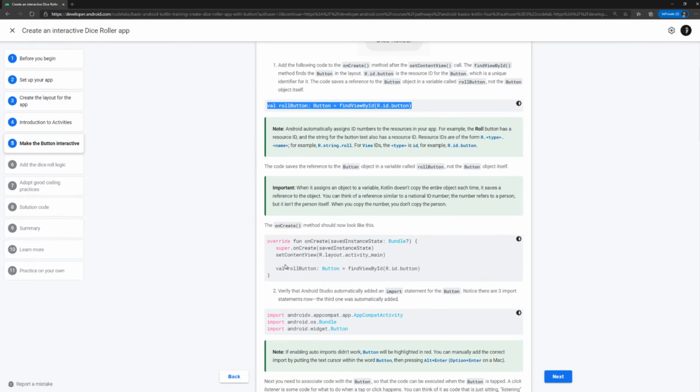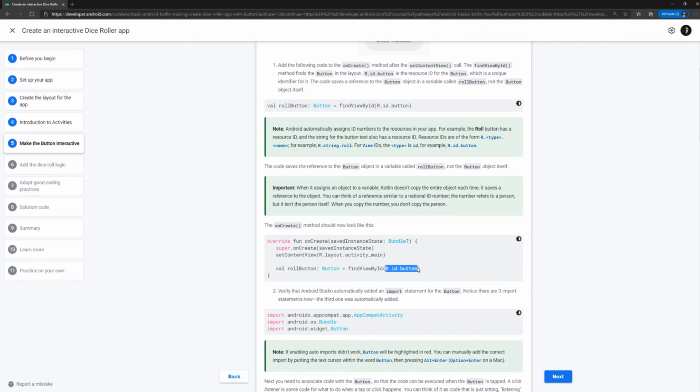Here you can see that this is our code in our MainActivity. After the setContentView, we need to write this code. First, we are assigning a variable called roll button. This roll button has a button as an object, and findViewById is a method.